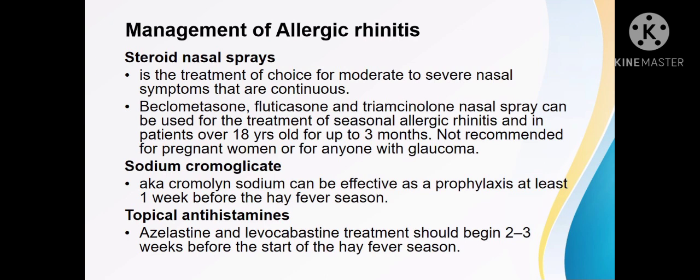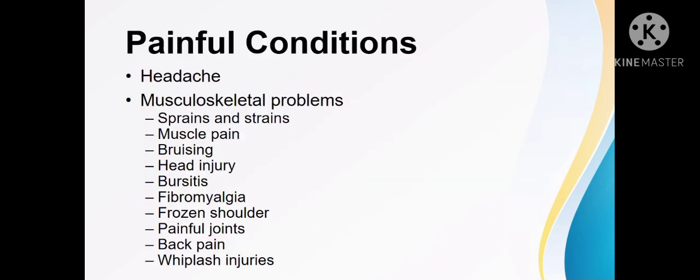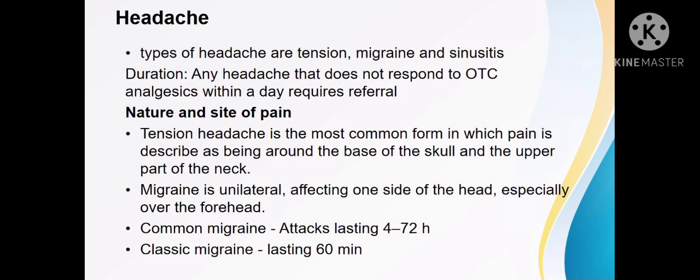Aside from respiratory conditions, other symptoms commonly encountered in the pharmacy are painful conditions such as headache and musculoskeletal problems like sprains, strains, muscle pain, bruising, head injury, bursitis, fibromyalgia, frozen shoulder, painful joints, back pain and whiplash injuries. Let's first discuss headache. Headache is classified as tension, migraine and sinusitis.